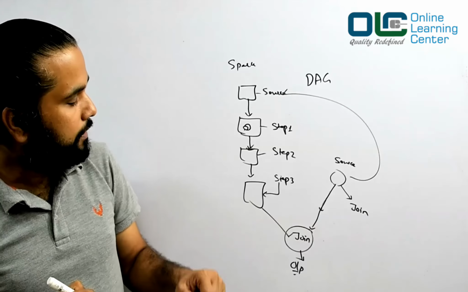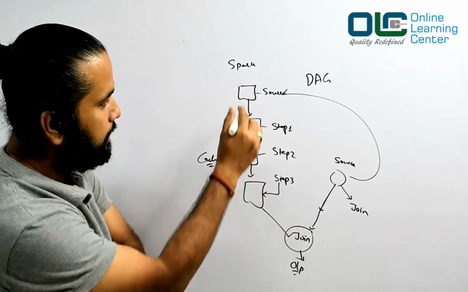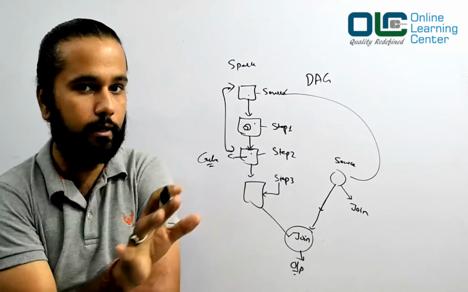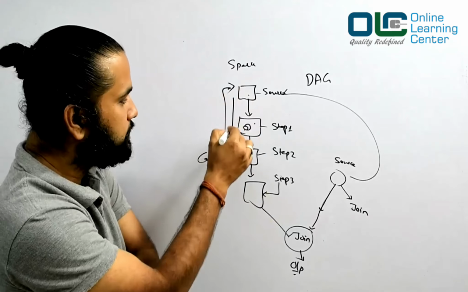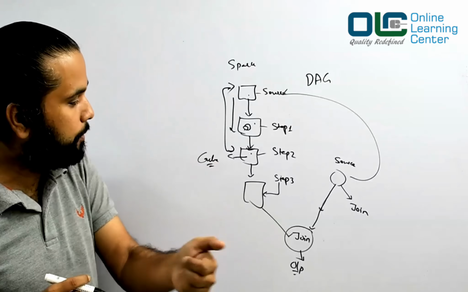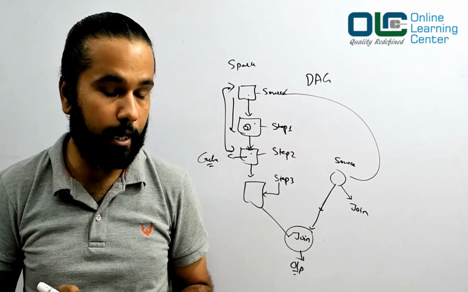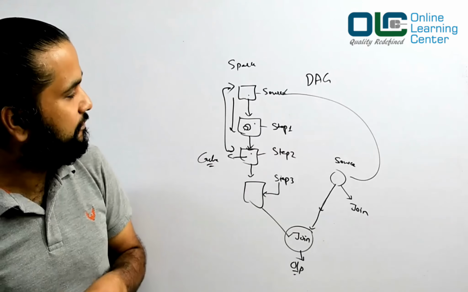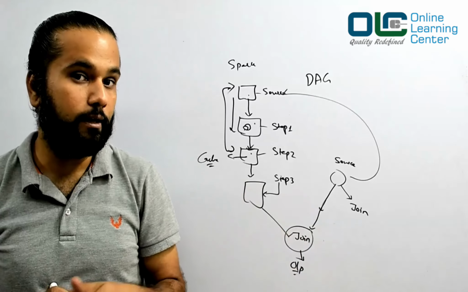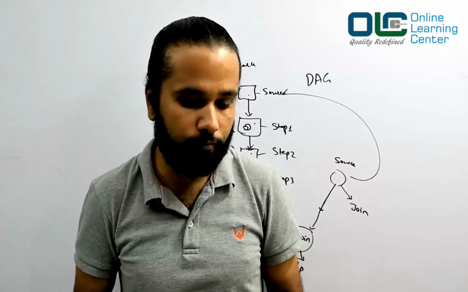Given a chance, you can actually cache a step. You may say, okay, I've done this by taking a lot of effort, and now let me store this data in a cache so that I don't have to redo this step again, and that would make your Spark more performant. That's what we will be looking at as we move on with the program. So that's how Spark works. Spark has the concept of a directed acyclic graph, which represents every instruction in a graphical presentation, and whenever you want to cache something, you can do that. In a few cases, Spark will automatically do the caching for you. We will also talk about that as we move on.